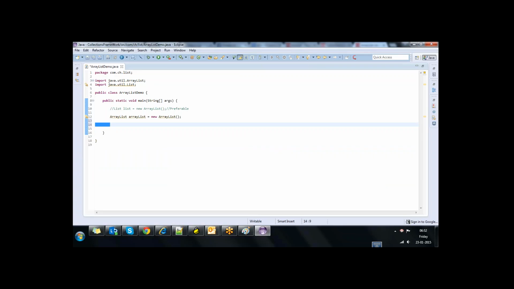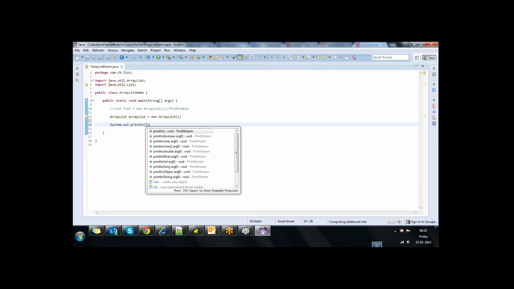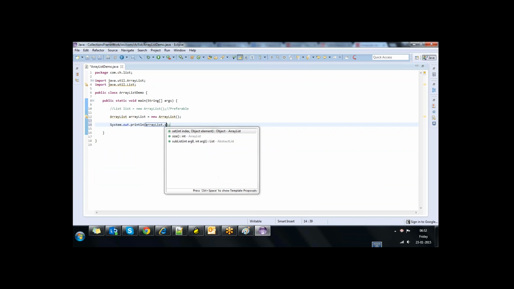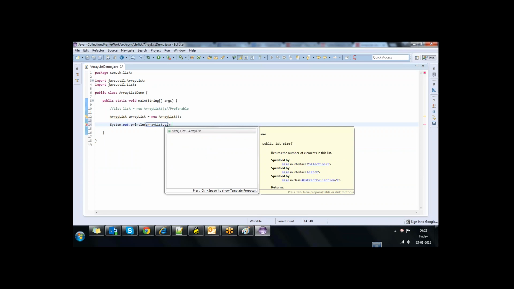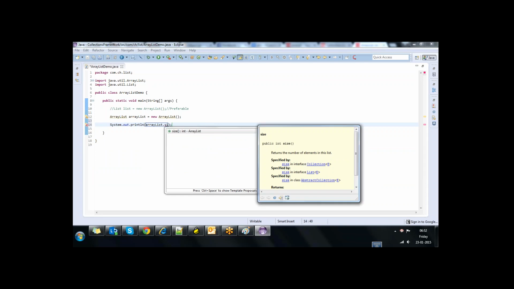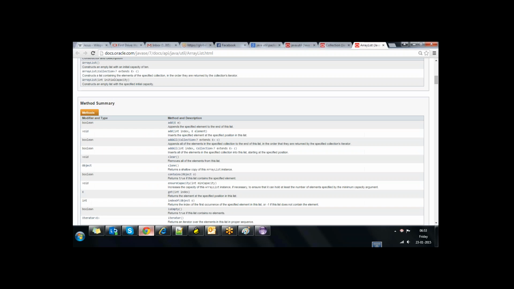ArrayList dot size. What does size return here? We have to see the API. What will size do? Returns the number of elements in this list. This same line will be there in the API also.